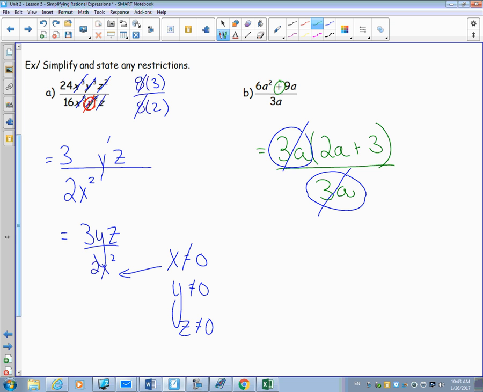What am I left with? A 2a plus a 3. Okay, and there is no fraction left because the bottom is a 1. When you divide by 1, it doesn't really do anything. Are there restrictions? Well, no, because down here we have this 1, but back here we used to have an a on the bottom. And if a happened to be 0, 3 times 0 makes 0, that creates a bottom value of 0. That's a problem. So a cannot be 0. Go back to before you cancel to check your restrictions.